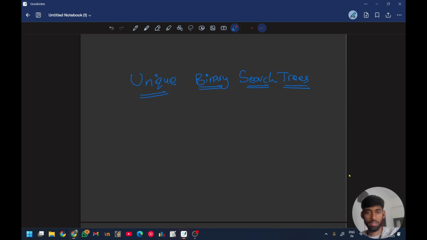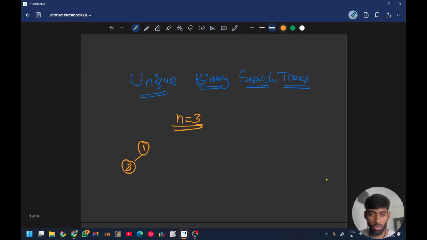For example, as given in the question, if the value of n is equal to 3, then the total binary search trees possible with 3 nodes are: if we keep 1 as a root node, then 2 and 3, or 3 and 2.